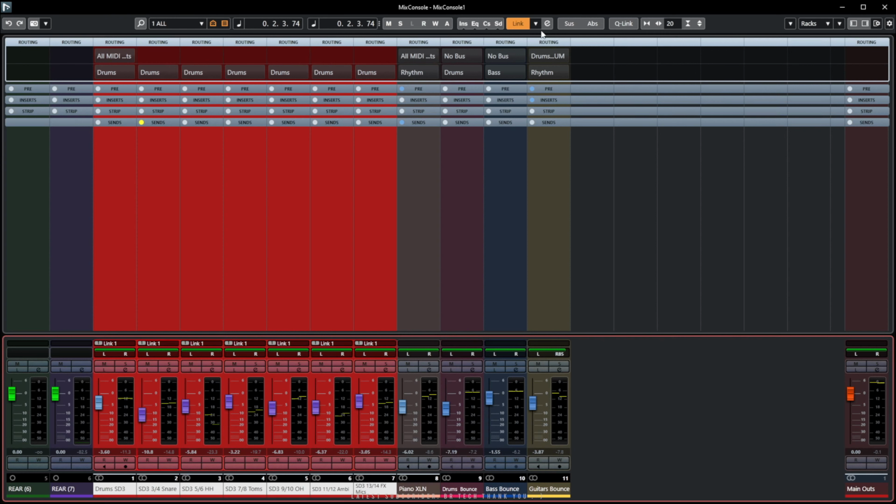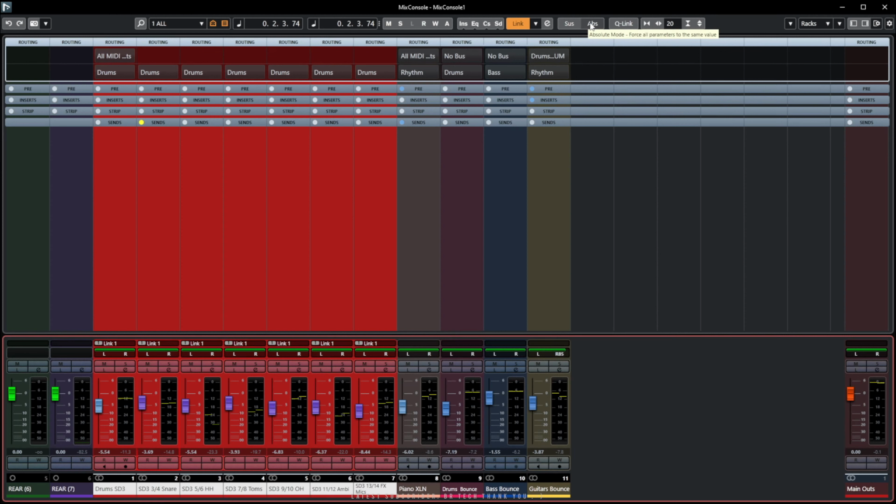But what we can also do here is suspend the linking. At the moment, everything will be separate. I'm not holding down any of the keys. I've basically got the whole thing suspended, but they are still in that group, which is quite handy. Again, another thing you could put on a key command.